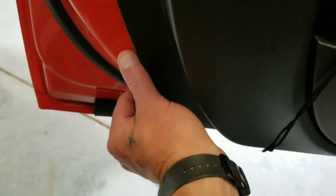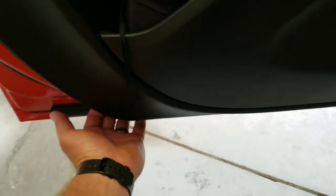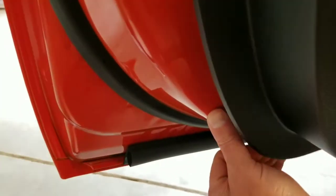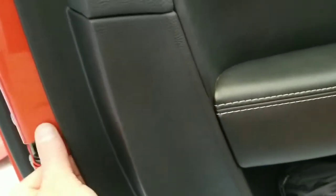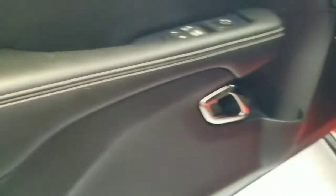Supposedly you just pull on the door and pop it loose. I'm reaching under here at the corner. I had to lift and pull hard. Once you get all the screws out, put your other hand here — two hands — and you can pull. You hear clips pop and they pop free. It popped free right there. Then you just work it all the way around until it's undone. You've got to put some force into it. Don't be scared, just make sure all the screws are out.